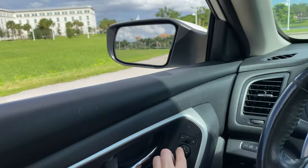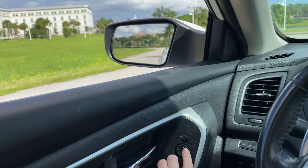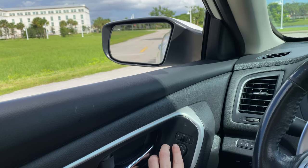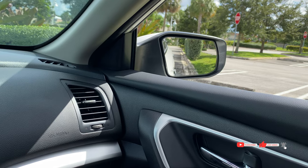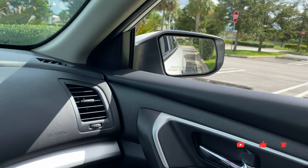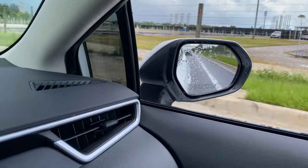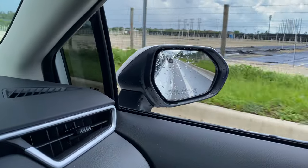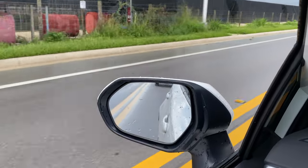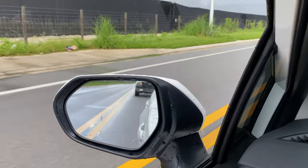Let's adjust the mirrors now. The lateral mirrors of your vehicle play a fundamental role in maintaining your vehicle centered. You will adjust your mirrors in a way that you are able to see your street line like this — make sure that the street border is visible. For example, if I look to my right, I will be able to see the line, the border and everything through the mirror. And if I look to my left, there it is. This is exactly what you should be seeing when you look in your lateral mirrors.